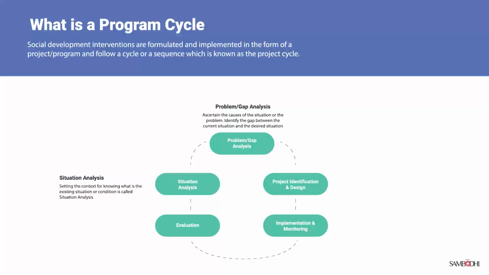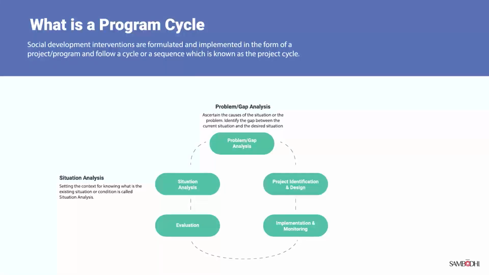Next is problem gap analysis. A problem gap analysis is a process of identifying the gap between the current situation and the desired situation. It helps in identifying the problems that the project aims to solve and evaluating the available solutions. The analysis helps in defining the project requirements and setting the project goals and objectives. Suppose a company is facing issues with its customer service. In that case, a problem gap analysis can help identify the current challenges, customer expectations, and available solutions to improve customer service.